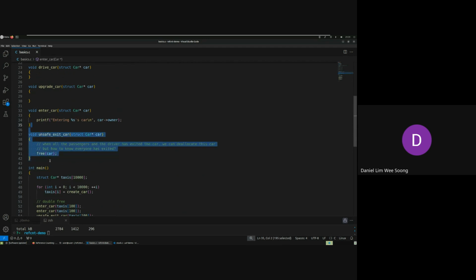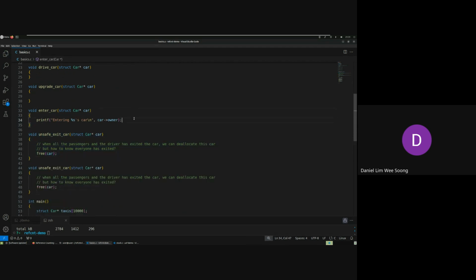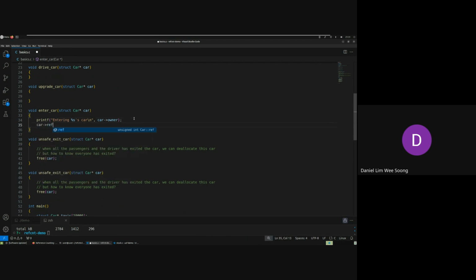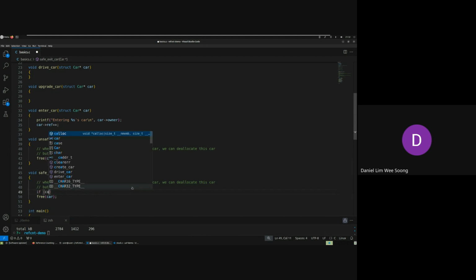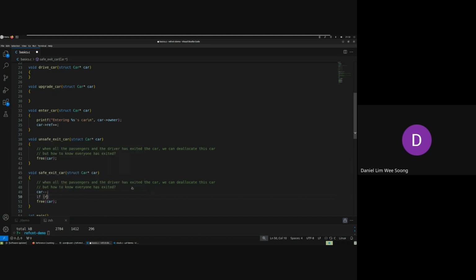And then when we enter the car, we increment the number of people in the car. Then when we exit the car, if there are no more references, then we can free it.